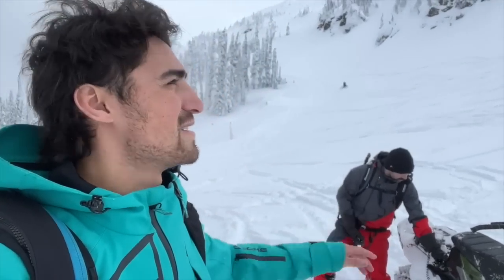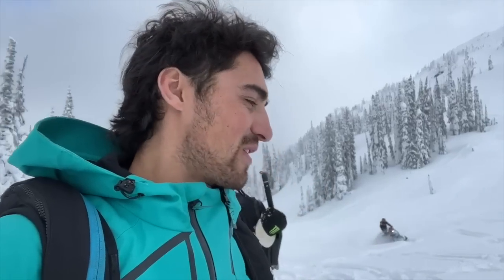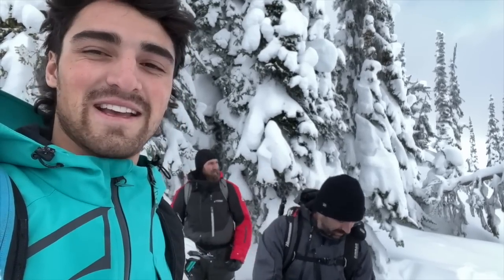Alright, so we're down in this little zone here with the whole crew, and I think we're like an hour in, and Brett's trying to teach me how to do side hills. So working on foot placement and honestly just trying to balance the sled because I've never really dealt with three contact points. I've never really dealt with that before. So Brett's been picking out everything that I'm doing wrong, which is probably pretty much everything, and we're slowly tuning me into a sled guy.